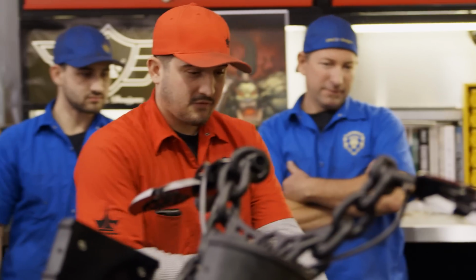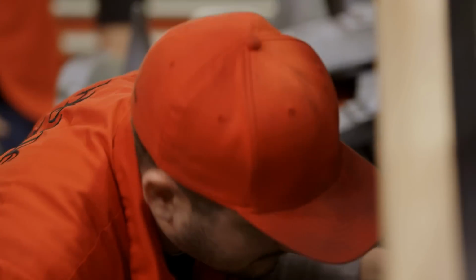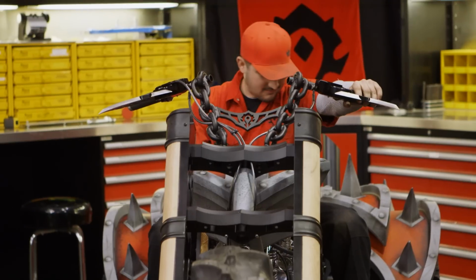Right away, Cody went into a troubleshooting mode. All right, well, we got to check for spark. It was a little embarrassing to jump on there and have it not start. I think it might just be maybe a wire in this ignition. I had to take some stuff apart. I ended up finding a wire that wasn't fully secured. I checked that wire, retightened it, and it's time to turn the key and see if this thing fires. What's that, Paul? I think we're gonna get it this time. We're gonna try and fire it up. I think it'll work.